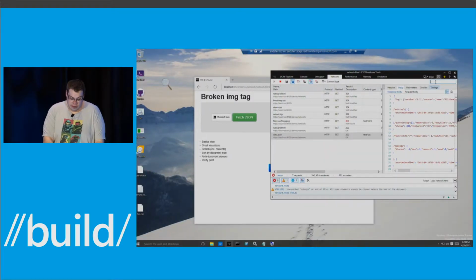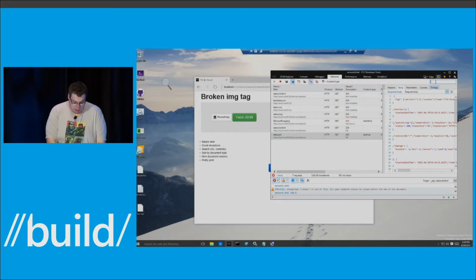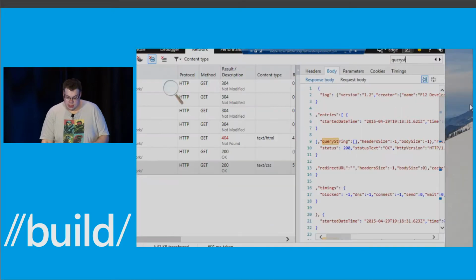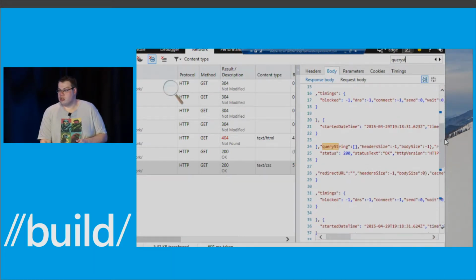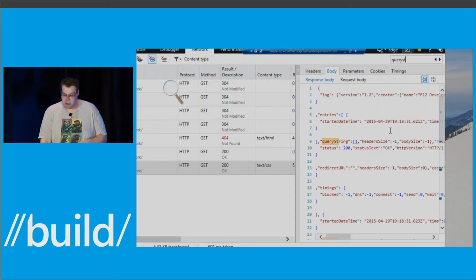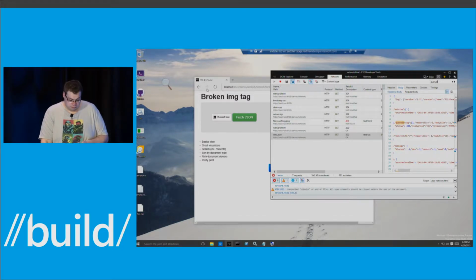Another thing that's really handy for finding data is we have search, and the search is across all the contents. So search will look in headers, it will look in bodies, and it does highlight matching. So if you type in something like query string, you can see it's highlighted here, and you can obviously go next. But the other thing that's often overlooked is the matches are also on the little highlight bars here, these little blue notches in the scroll bar, so you can jump around and find the stuff pretty easily. So that's useful. Not all the tools have the ability to search all your contents, which makes it much easier to find stuff.